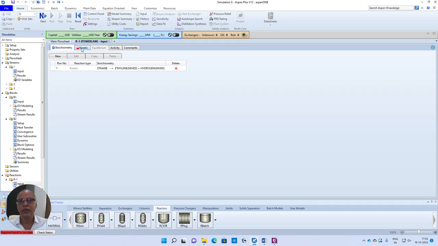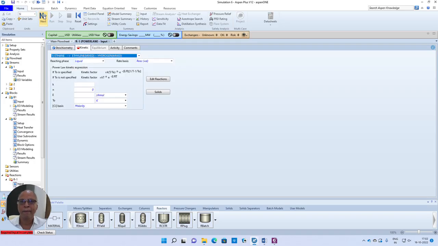Still, some more information is required because this red dot should be addressed. Now you can see earlier when we were talking about the reactor, we saw that it is vapor phase. So you need to convert this also into vapor, maintain consistency in the reactor as well as when you are specifying the kinetics. Otherwise, results may not come.